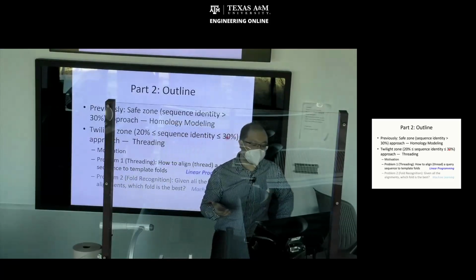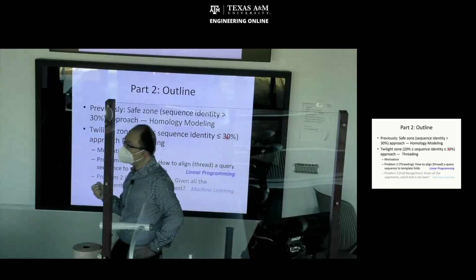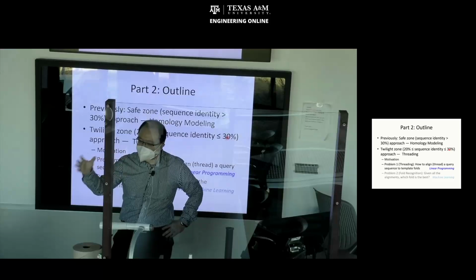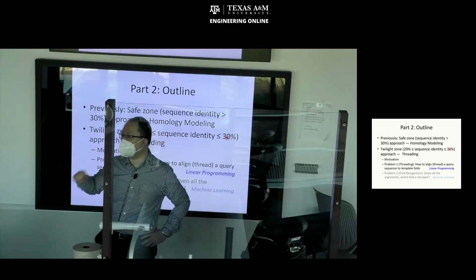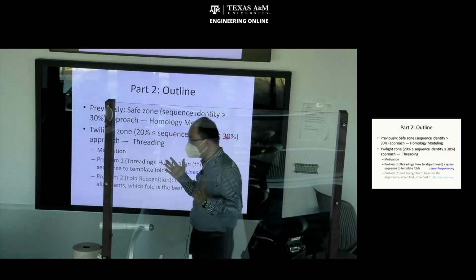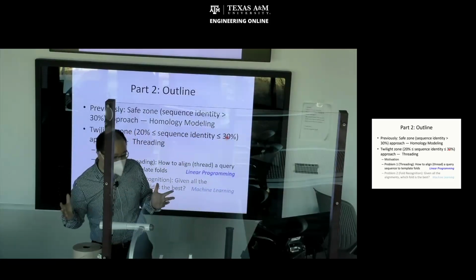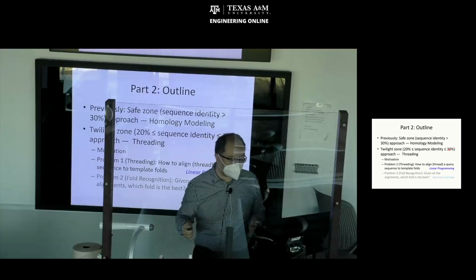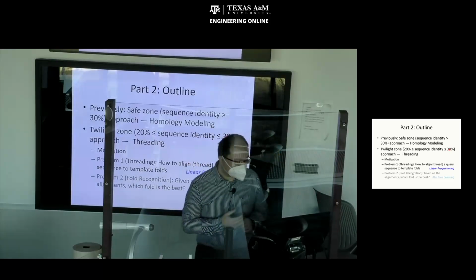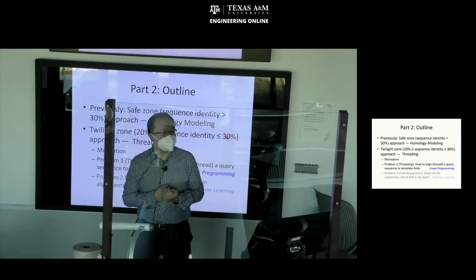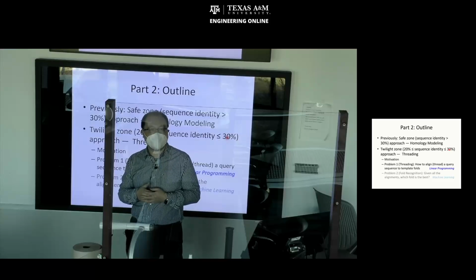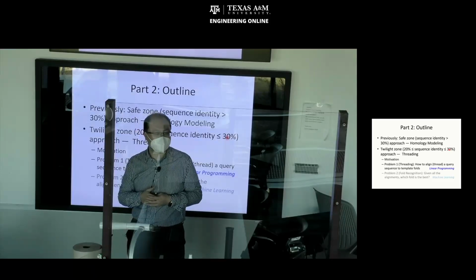So in other words, the sequence identity signal is not enough to tell us in a high resolution whether structures are similar. That's a problem, okay? The sequence level signal is not high enough. It's too low to sustain the structure similarity, right? So we're going to talk about how to solve this problem. I'm going to ask you a question, basically, what can we do?